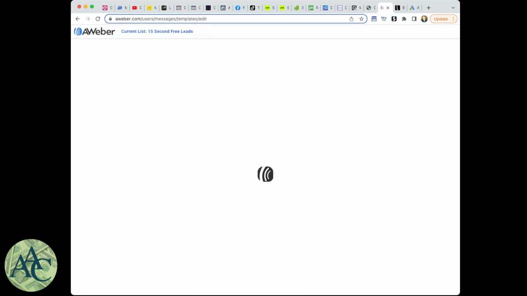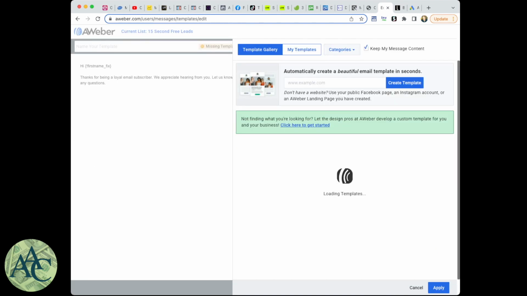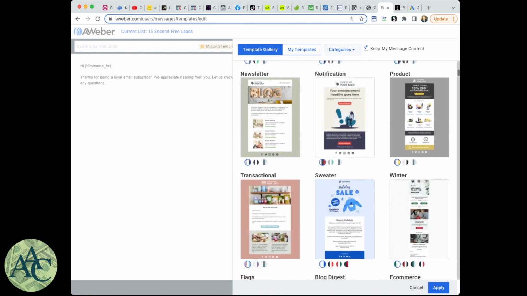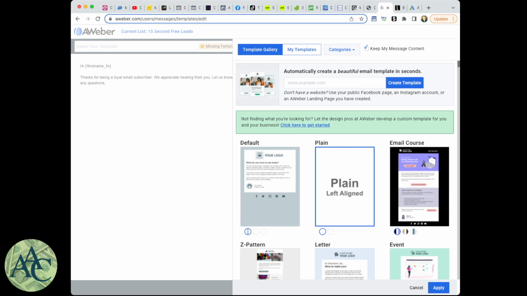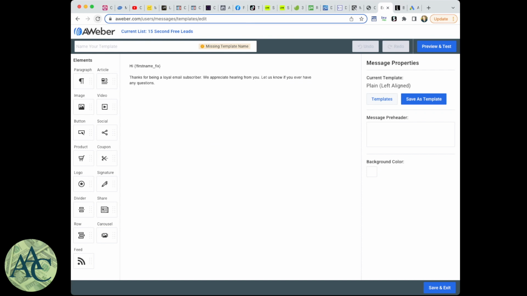This opens up a simple draft editor with some sample text. At this point, choose the Templates option. There are dozens of supplied templates, and you can play around with these later if you wish. For now, choose the plain left-aligned template and click Apply, then refresh in your browser. AWeber doesn't refresh on its own, so this refresh page step is often necessary to see changes. You won't see any changes here, as the template is often the plain left-aligned template anyway.